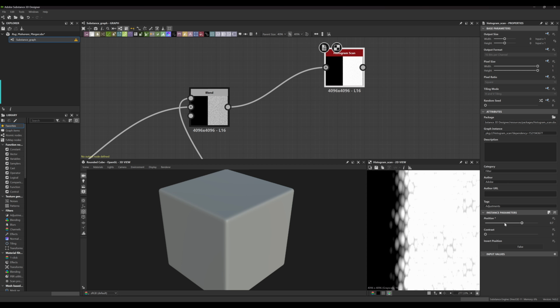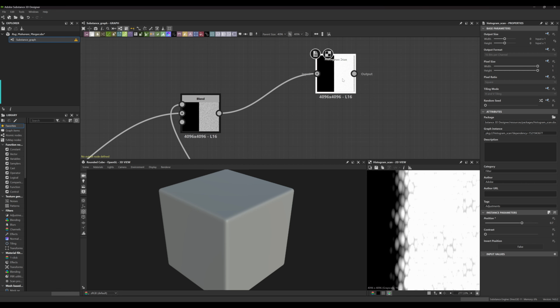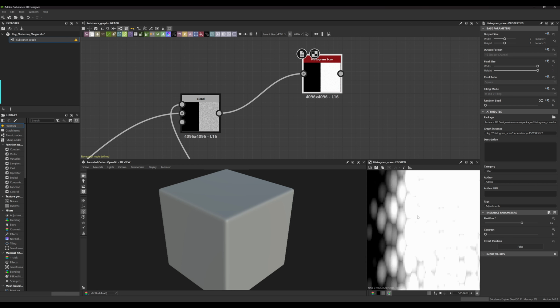Okay, that's looking okay. I'm just making sure this whole thing is looking all right.